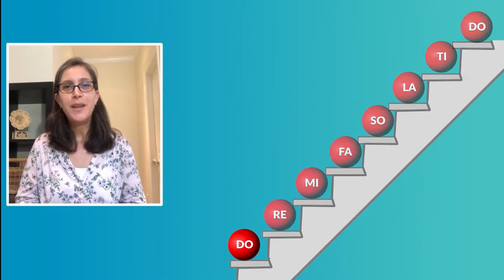Last week we started to play with a pattern of notes we learned 2 weeks ago. Do you remember the pattern? Did you practice it a little last week? If you recall, we were going up and down with our notes, adding one more note to our pattern each time. Let's sing it together. Do, this is the first note.